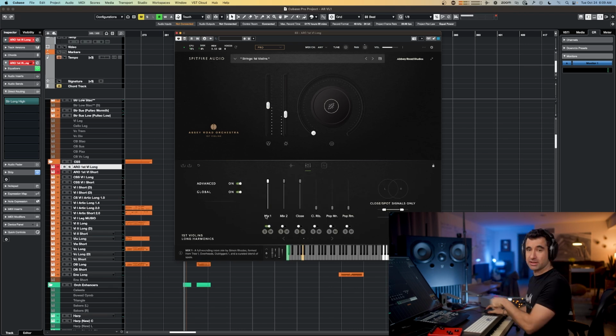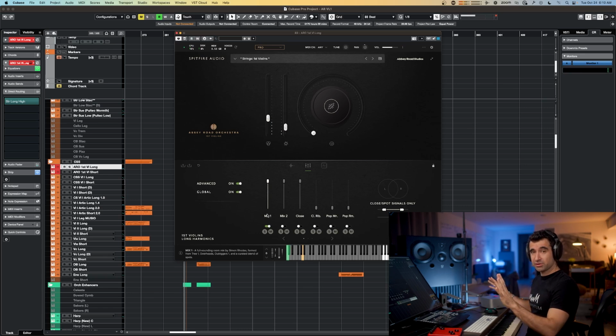So you can go with, in this case, mix one, which is a more roomy type of sound for something like harmonics. So this has no extra reverb, or not much extra reverb.